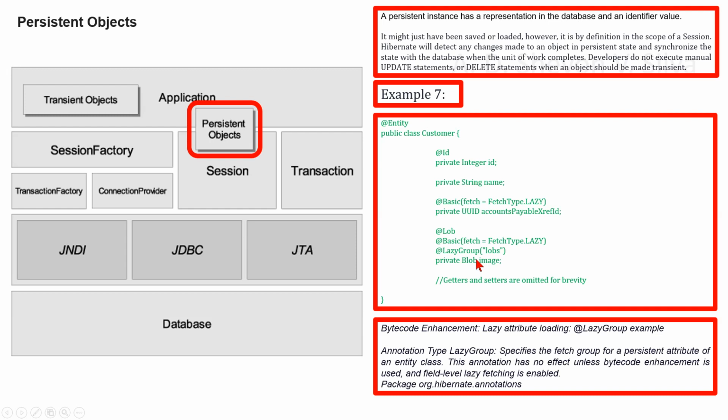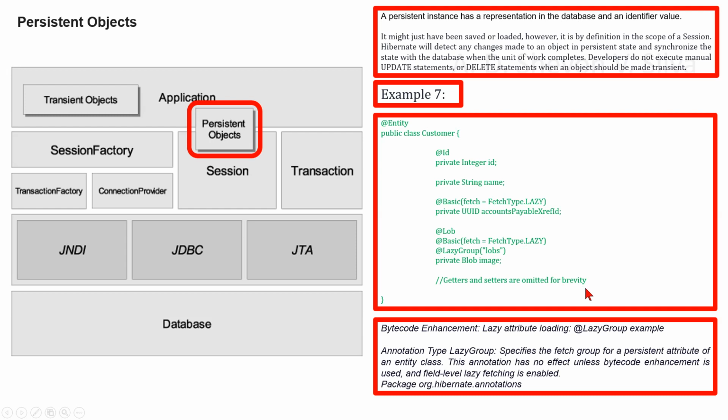In this example, we have two lazy attributes, the account payable xref id and image, each part of a different fetch group, which means that accessing account payable xref id will not force the loading of the image attribute, and vice versa.